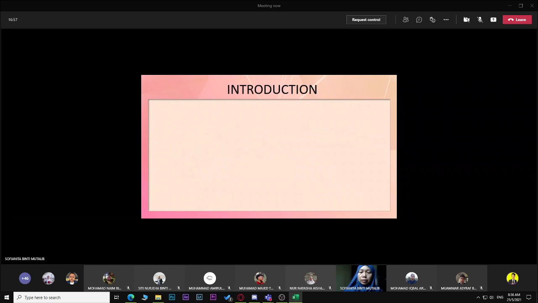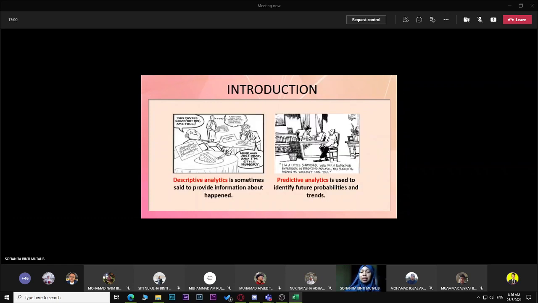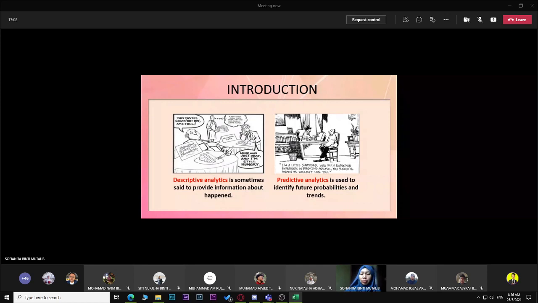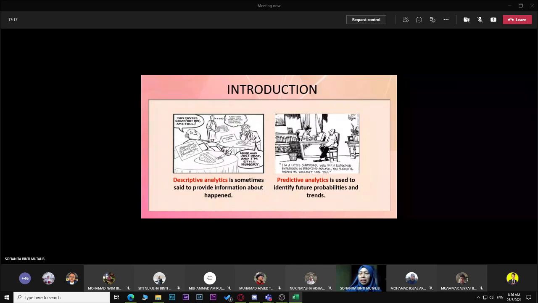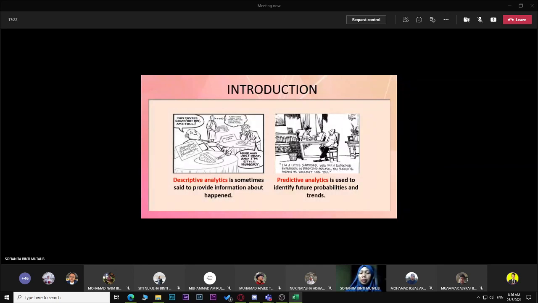So if you look at clustering, it's normally defined as descriptive, because it's actually looking at the description of the behavior of the data set that is given to you. Meanwhile, what we have done on classification is more about predictive. It's looking at how we are going to use, for example, the model to classify or predict what would happen to this set of new data.